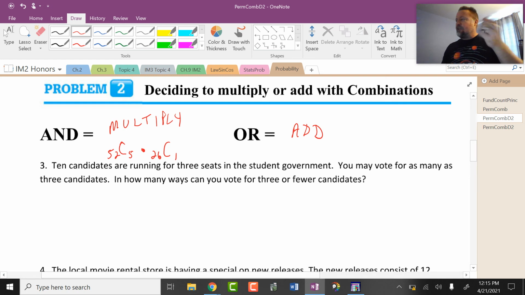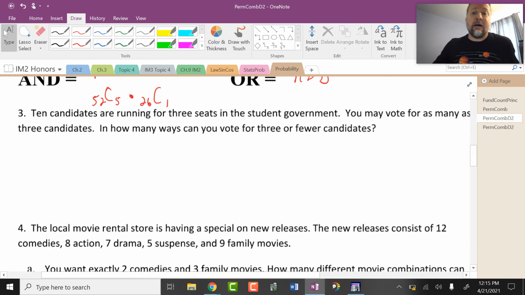So what that means, though, and it should make sense when we do these questions: what's the probability I win the Mega Ball lottery or the Illinois lottery? Well, you should understand that those are two completely separate scenarios. I have a probability of winning this, I have a probability of winning that. What's the probability of winning both? You add, all right? One or the other, not winning both, one or the other, sorry. So you add those two probabilities. So again, that's what "or" means, and you're just going to have to figure that out.